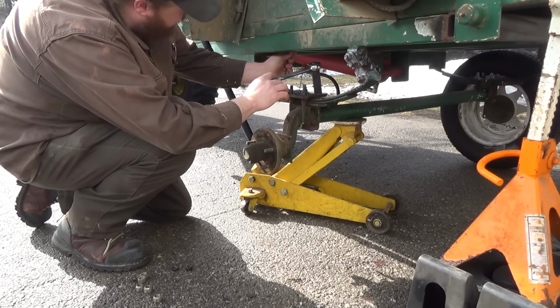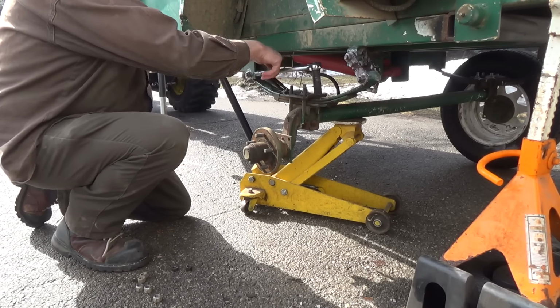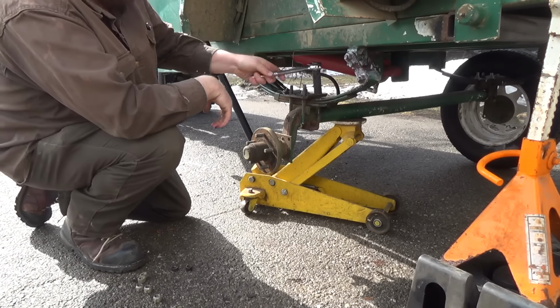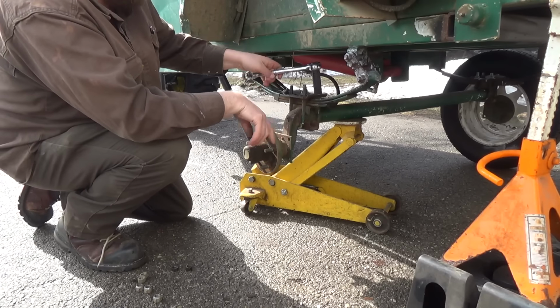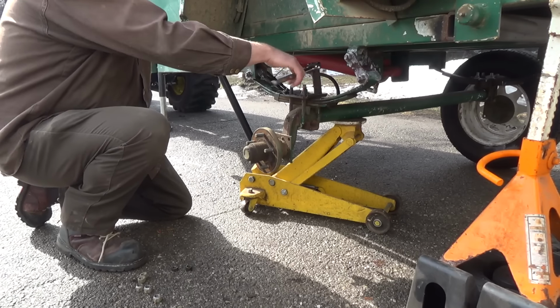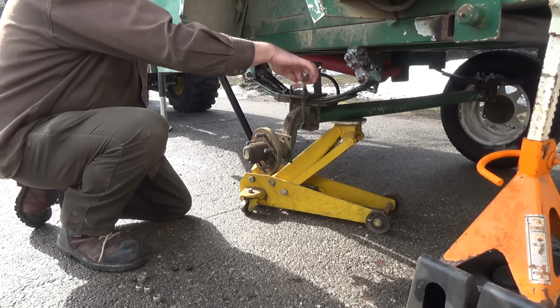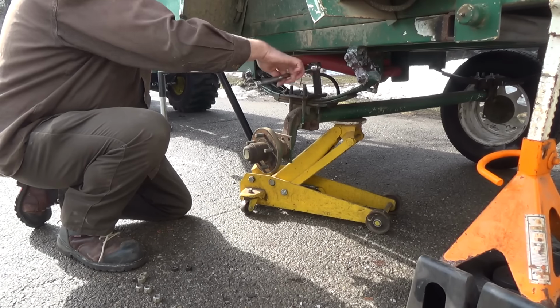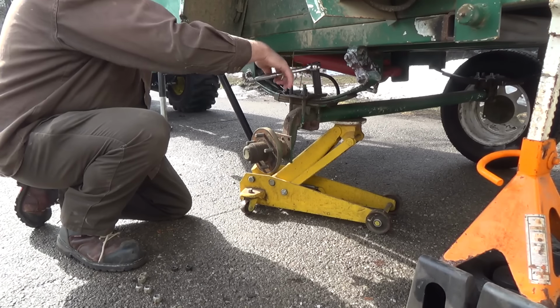This trailer was wired at one time, but it was stupid because they had another bar hanging below, and when it was in the other configuration of the axle, that bar would rub on the ground. It had all your lights and stuff in it. Kind of a crappy design, I thought. I cut it off because it was never going to be on the road.